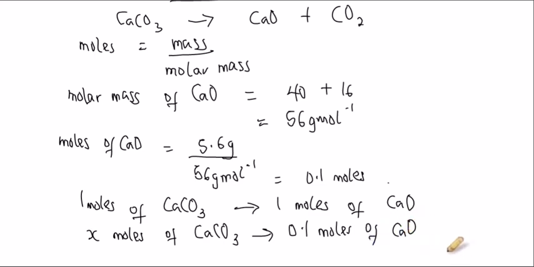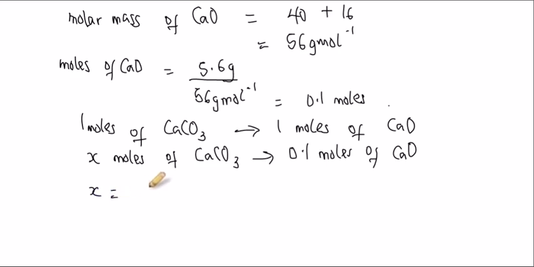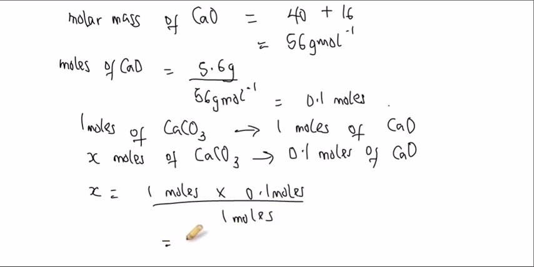So from here, making X the subject, X equals 1 mole multiplied by 0.1 moles divided by 1 mole, and this is equivalent to 0.1 moles, which should be serving as the final answer. We could have stopped here after getting the number of moles of calcium oxide, but we need to go through these steps in situations wherein we do not have the same value as the coefficient of the substance involved in the question. So from here now, we've gotten the number of moles of calcium trioxocarbonate(IV), that is limestone, to be 0.1 moles, and that will be all.